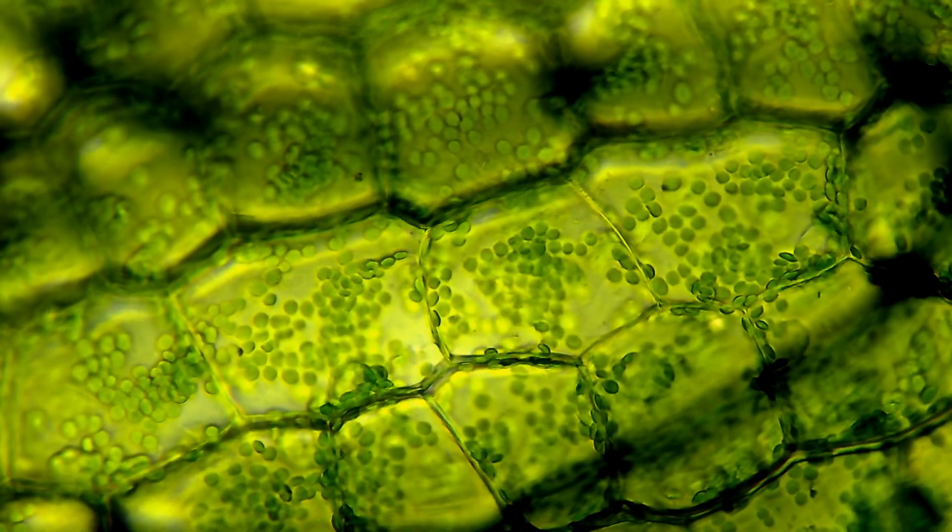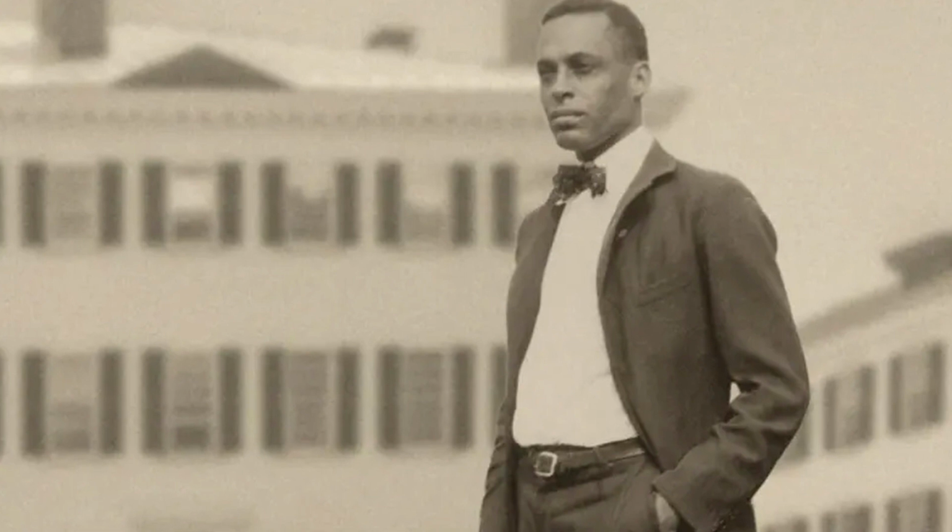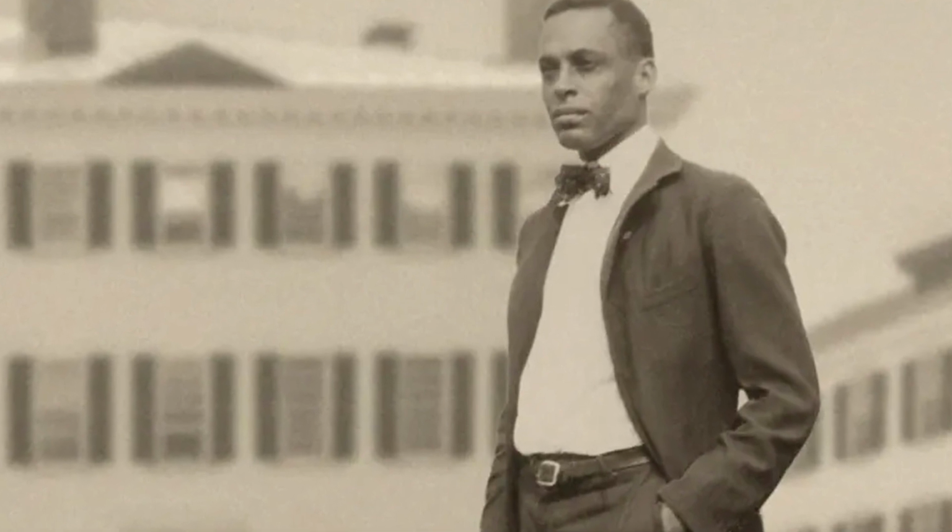Way back in the early 1900s, Dr. Ernest Everett Just was a cellular biologist and professor of biology and zoology at Howard University in Washington, D.C., where he specialized in cytology, the study of the cell. To this day, his name is almost never mentioned in textbooks or lecture classes. But the study of gene expression was sparked by Dr. Just over 100 years ago when he developed his theory on what he calls genetic restriction.